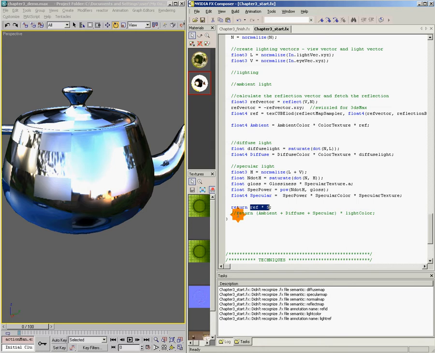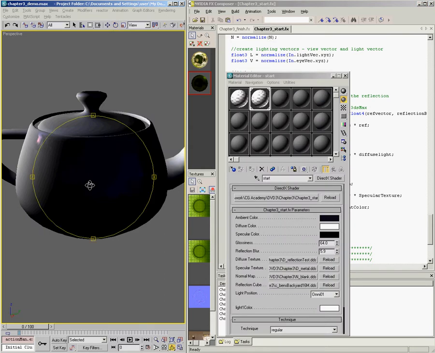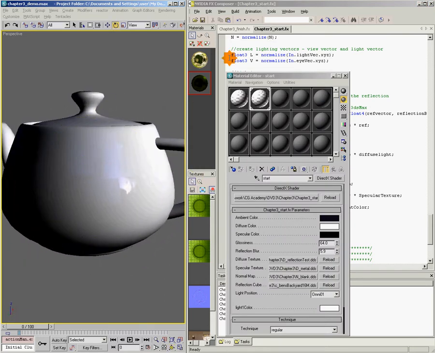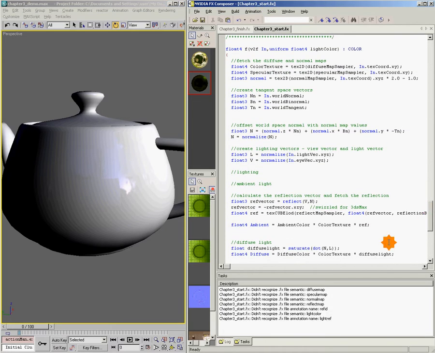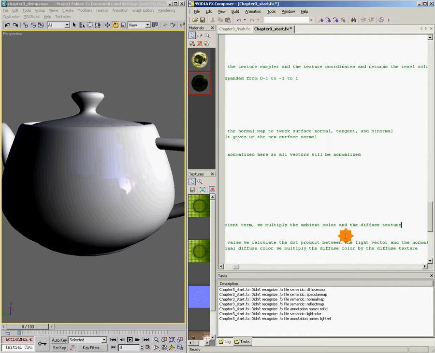So what I'm going to do now is I'm going to get rid of this bit here, and we're going to switch back to our ambient, diffuse, and specular. So I'll save that. Let's just take a look at what happens. So now we've got just a plain white teapot. You can see a little bit of the reflection here because I've got one small mistake here in my code that I just want to get rid of. I'm actually multiplying reflection by our ambient value, and I'm going to get rid of that.